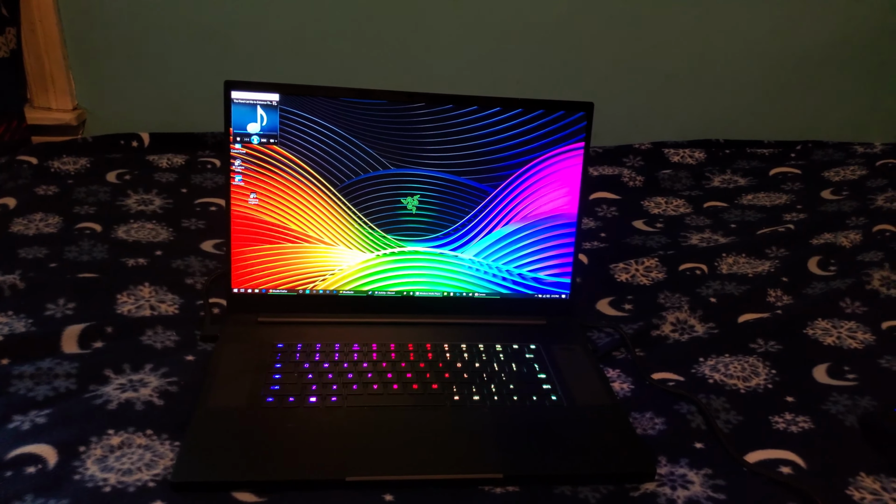I've streamed off it with no issues. I've run basically anything on the desktop, and it runs just great. And the beautiful thing about this panel is that it's 144 hertz. Now, there is not a 240 hertz option on the 17-inch model, but honestly, do you really need 240 hertz in 2019? No. I think 60 hertz is good enough, but some people swear by 144 hertz, but you also have to understand that the games need to be able to run 144 FPS.